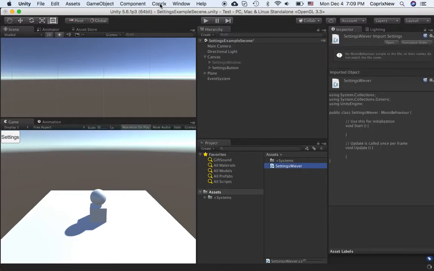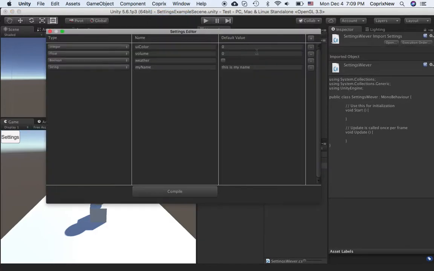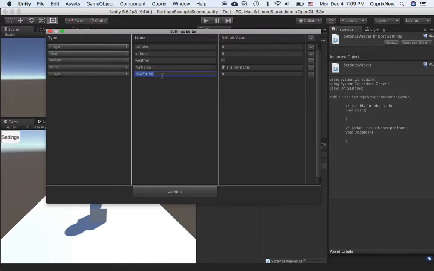And let's go and create a new setting for this. Let's choose integer for this one, and let's say count, and let's say the default value is 5. Compile.